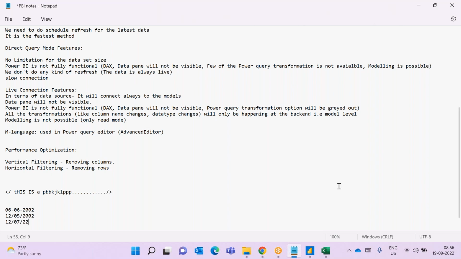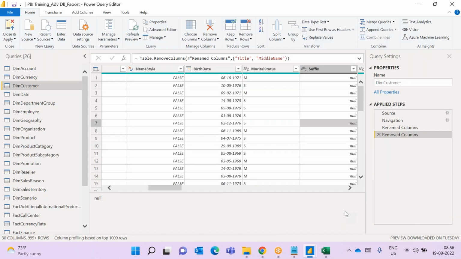All those errors will be shown in the Power Query. At that time you should go and look at where exactly it is causing an error. You can use the function called Keep Errors to check what those errors are for each line, then apply the correct transformation, change the data type accordingly, and fix the column.